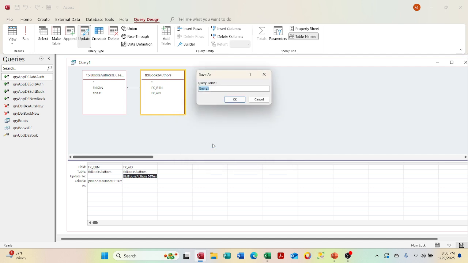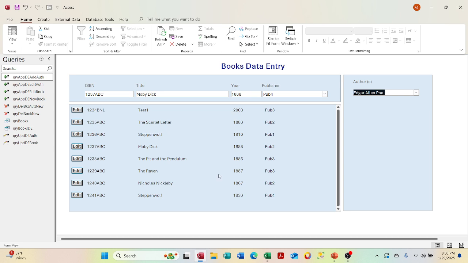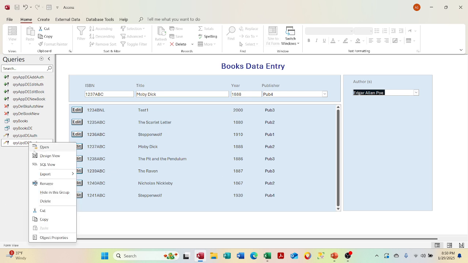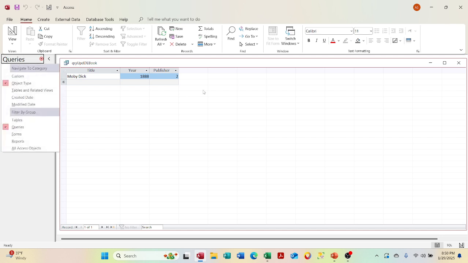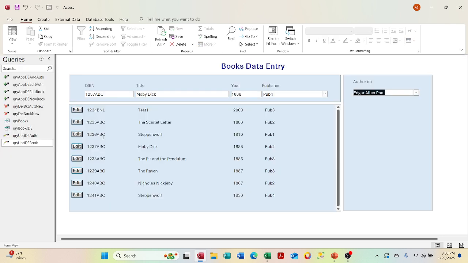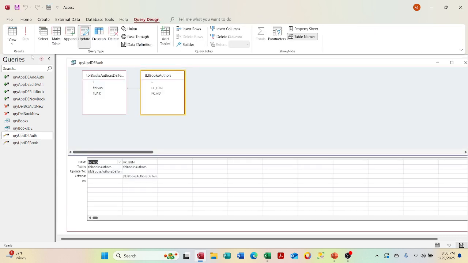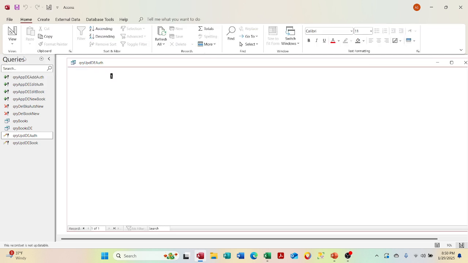Say yes. We'll make this query update AUTH. Whoops. Sorry about that. There we go. All right, so let's look at the query again, and we're going to go in design view again. Let's see if we have anything in there now. Go to datasheet view, and I hope we do, and we do. Oh, that's our book. I'm sorry, that's the wrong one. Let's go to the author one. Got to have the right one. Go to datasheet, and yes, we are seeing the author name and the author ID in there.